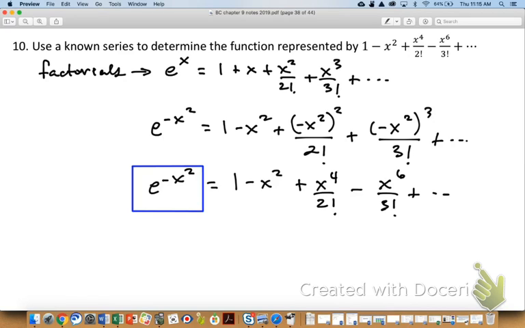Noticing, like, if all you did was look at this and expect yourself to just be like, oh, e to the negative x squared, I don't know. Probably not going to happen, right? But if you start to notice all the little details, like, oh, factorials. Oh, and now it's alternating. How do I make e into an alternating? Okay, well then how do I make all the exponents even? You're going to need some practice with this, and this is one way of doing it. You'll find all this in your 9-9 to 9-10 homework. We'll have some good practice here.